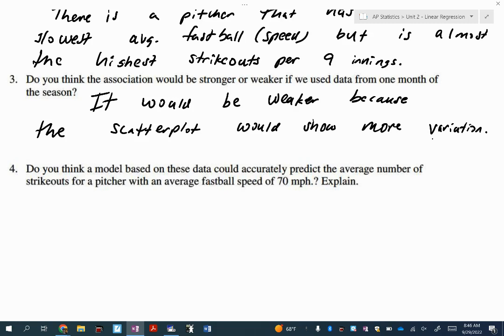So make sure what you're taking with you from this is that if you read that a scatter plot is dealing with averages, you're like, whoa, hold on. That's going to be stronger than it actually is.